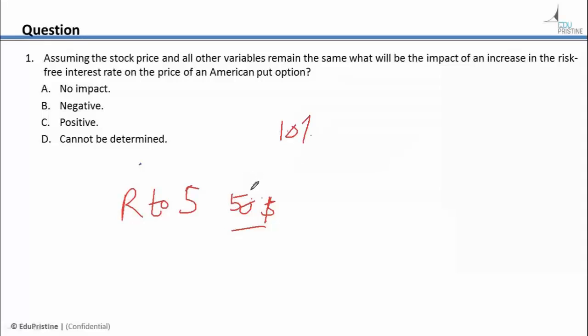If interest rate is high, the more time you deposit the money, the higher interest you will earn. So we said if you sell now, you will receive $50 now, and if you sell after 2 months, you will receive $50 after 2 months. Would you like to deposit now and earn for 3 months, or deposit after 2 months and earn for 1 month? Obviously if interest rate is high, I will try to deposit for as much time as I can. So in this option I can earn for 3 months, in this option I can earn for 1 month. So I will deposit for 3 months.